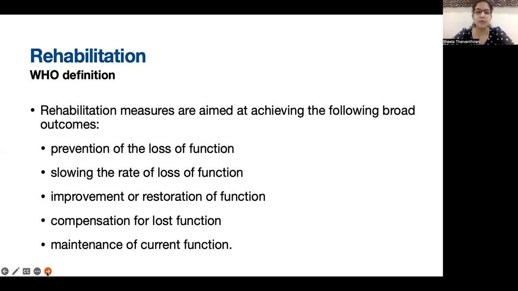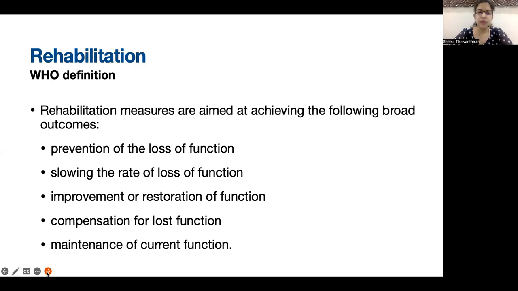So basically, rehabilitation medicine as a whole is all about function. We are people who manage and work as a team, and for one patient there will be numerous people working with that one patient. We have physiotherapists, occupational therapists, speech therapists, rehab physicians, rehab nurses, psychologists, social workers, a whole group of people. We manage function in terms of trying to prevent any loss of function, slowing the rate of functional loss. We try to improve or even restore, we compensate, and we try to maintain.